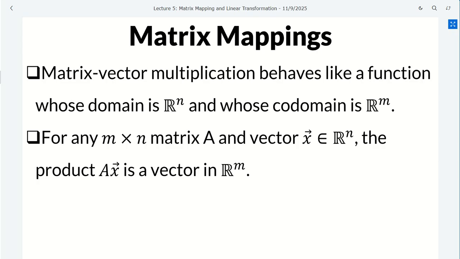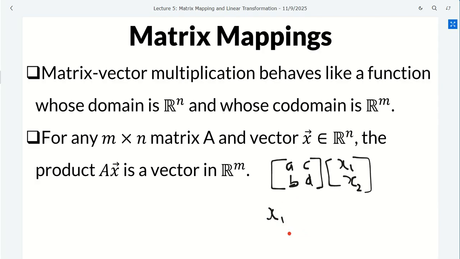We saw this last week where we have a matrix and a vector multiplication. Practical scenario: I have this matrix with A, B in the first row and C, D in the second row, and I ask you to multiply it by the vector x1, x2. Last week we learned that when you have a matrix, it's just columns. So we can have x1 multiplying the column A, B. We learned this last week.